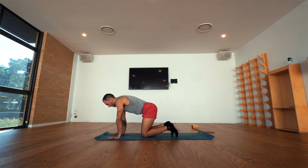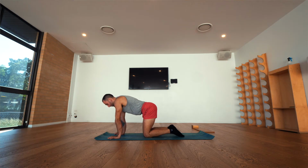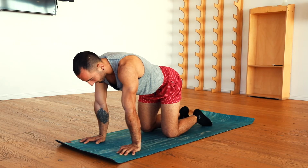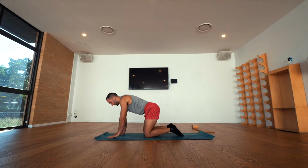All right, I'm going to do a little bit of exercises with our elbows as well. So create this awareness of how your elbows move and how much control you've got around the movement of your elbows. That again tells me, and that tells yourself, how much mobility you've got in your wrist, forearms, and your shoulders. So inside of the elbows facing each other.